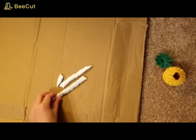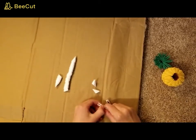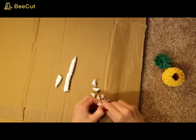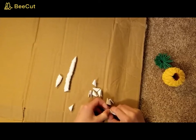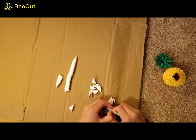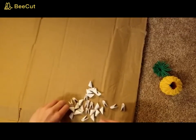For the white, you're going to do almost the same thing as the green. You're going to be making a base of 15 and add the third row. So you're going to make a base of 15 with 3 rows. So until you'll have 45, add your 70, so half of your pieces will be done. So I'm going to go ahead and take these all off and I'll be back. All the pieces are off the rod, so now I'm going to start.